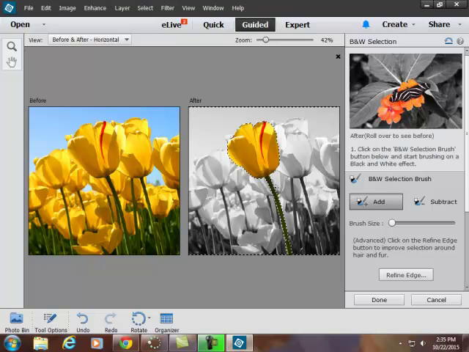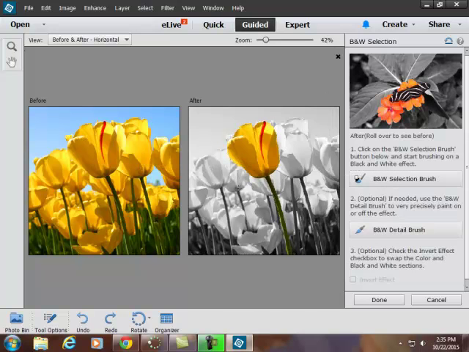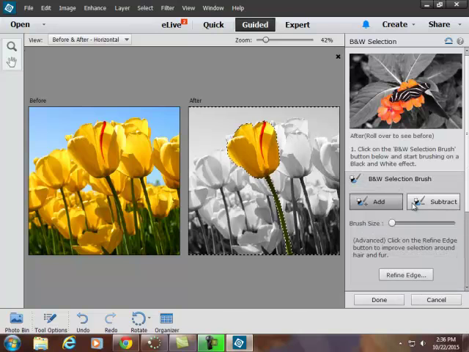And I'm just dragging right now right over it. So I think from right there, if I click on that, you can see that it basically evens out your lines a little bit. If I just clicked on refine edges, it evens out those edges a little bit, and it looks pretty good.